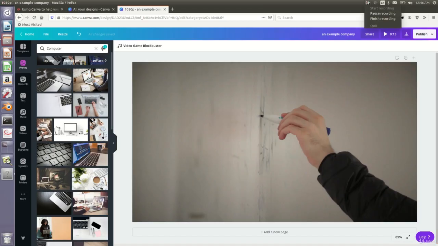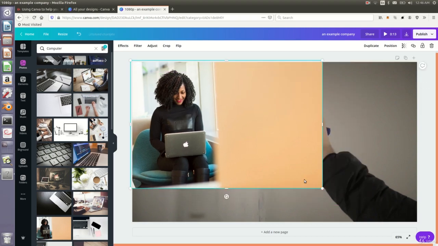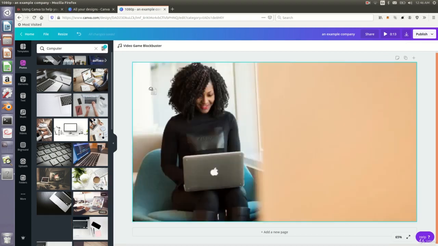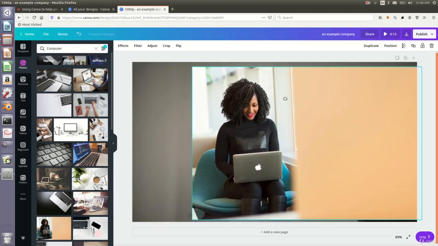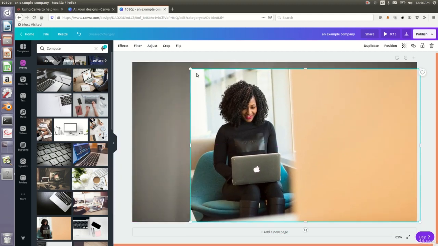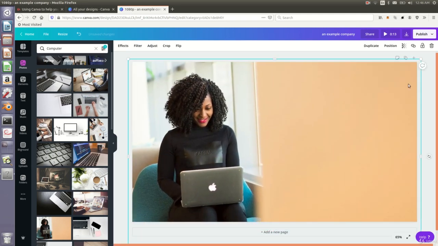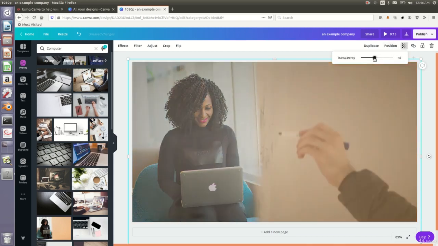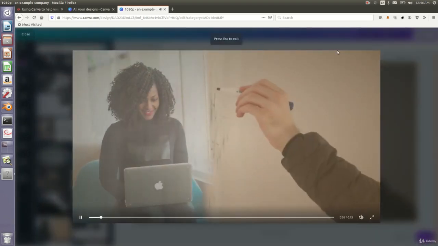Okay, so something that I wanted to show you that you're able to do is actually a photo overlay. So you could go here like so, or let's see if we could just... actually, in order to do an overlay, I don't think you should maximize it like that, because I think the photo would replace the video at that point. But here you could have the photo right here, position, and then transparency like so, and then Control Z, and then play.